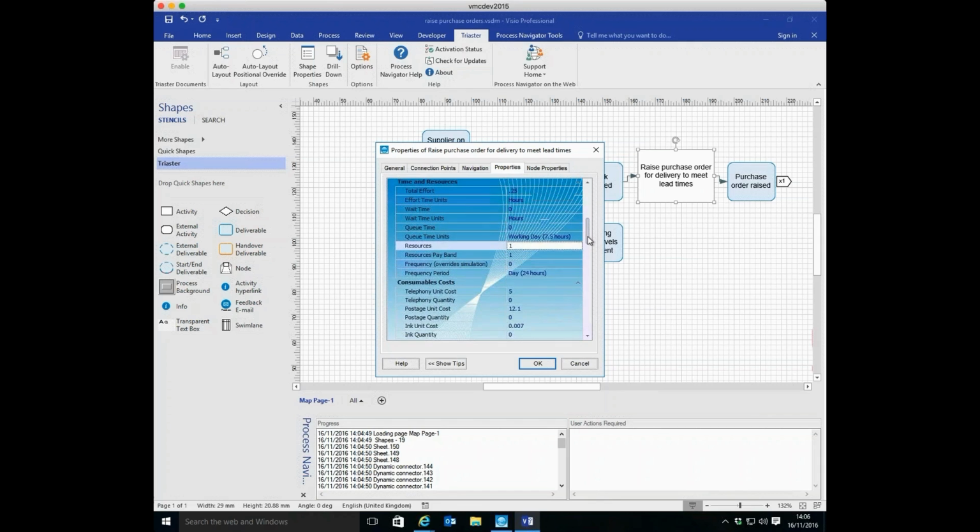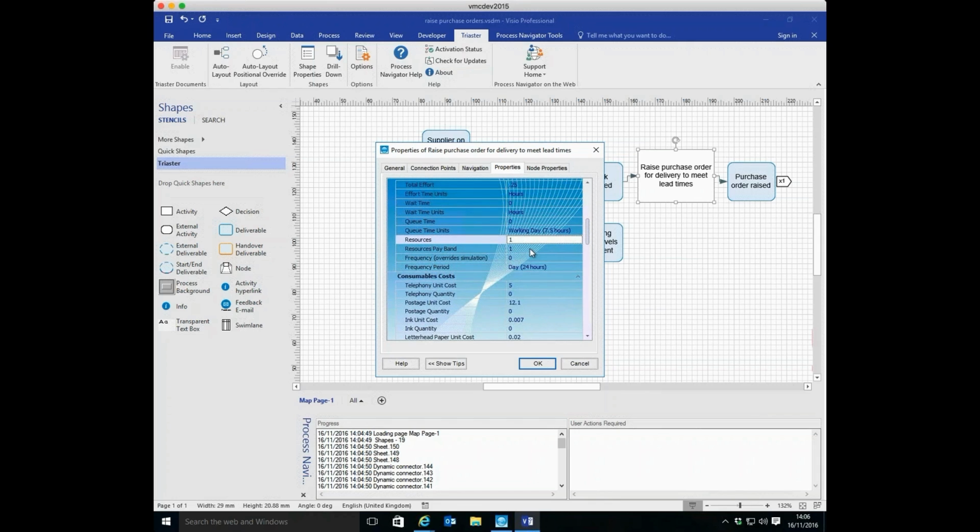We tend to recommend, rather than store salary costs and that type of thing directly in here, you work with pay bands. So you might have some coding scheme on a pay band, and that would attach different cost levels to this activity. And we can look at those from a HR system or whatever it may be.